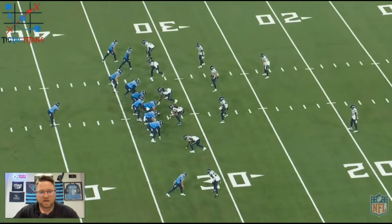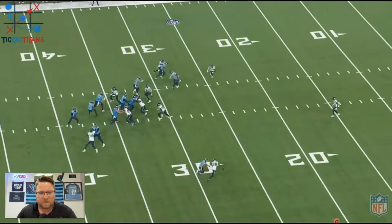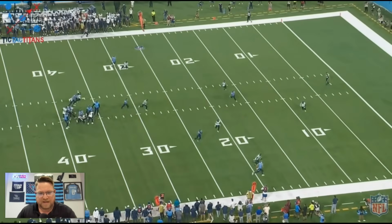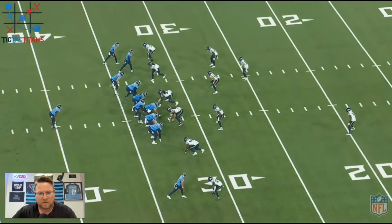So on our second play here, we're going to have just a classic play action concept. You're going to have Jha'Quan Jackson right here in the slot, and Malik Willis is going to hit the play action fake to, I believe, Jabari Small in the backfield. Yep, play action. And then hit Jha'Quan Jackson on the low drag route. And he's able to catch it, get some good yards, turn up field, and get a first down.